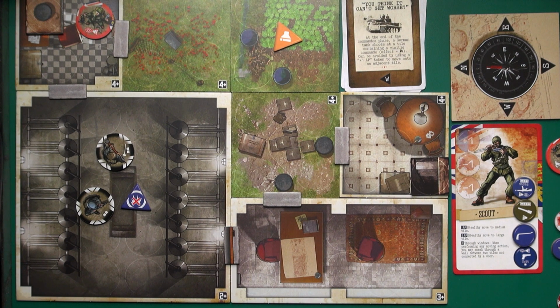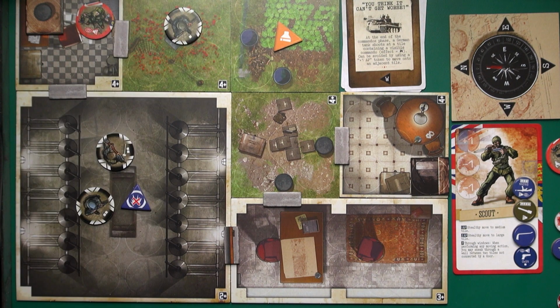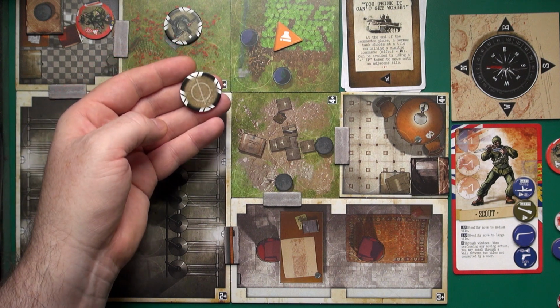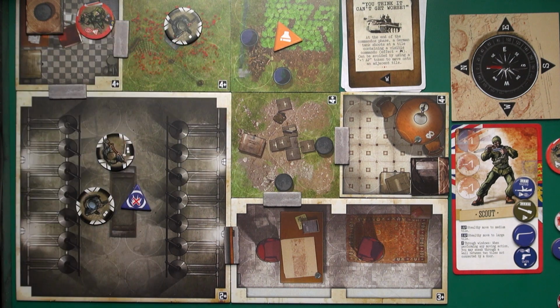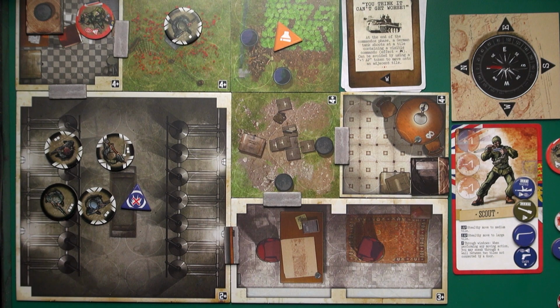So there's one in there. Oh, the second one's a blank, so I don't actually get another in that area because we're on double. And then one in there, and another. And in the German phase, they would move in.